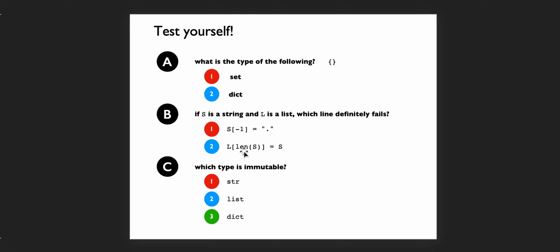Let's take a look at the case where it will actually not fail. Let's switch the scenario around, and suppose the string has 3 characters and the list has 100 items. Then this assignment is trying to set L of 3, which is the 4th item of your list, which is actually defined. So you can go ahead and reassign the 4th item in your list to be whatever value is present in your string variable.